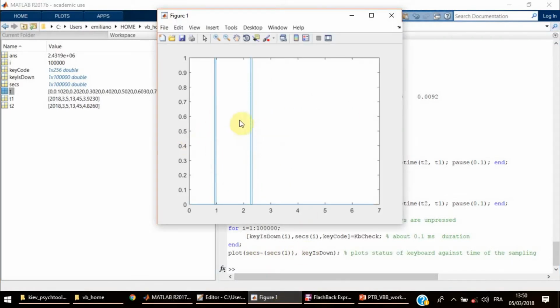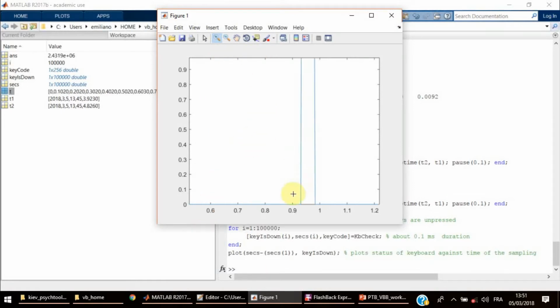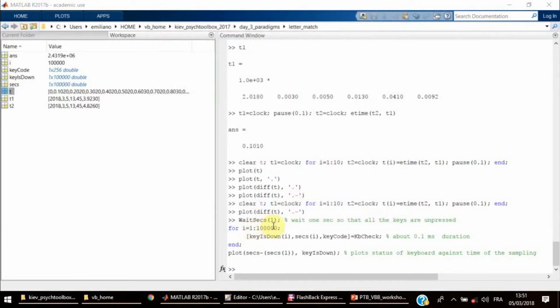So those are the states of my keyboard during the execution of this 7-second program. I pressed a key 2 times, and the plot highlights that at this time the key was pressed and then it was unpressed. And it was executed 100,000 times during this interval. This is how you have to exploit KBQueueXXX.